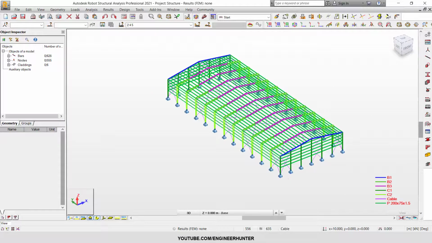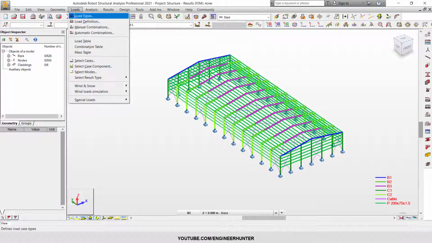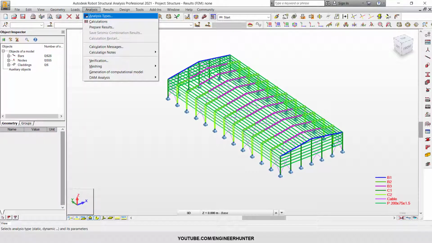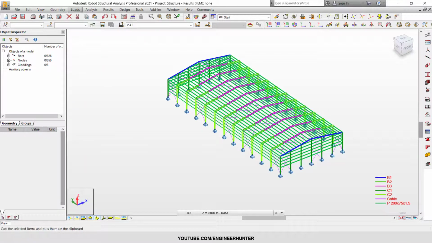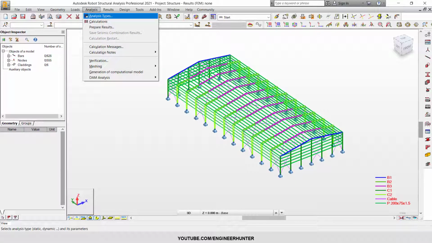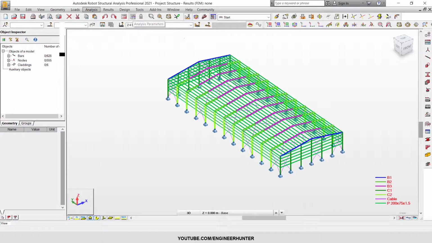Now I want to show you the analysis tab. You can go to analysis and analysis tab here, or click on this button.